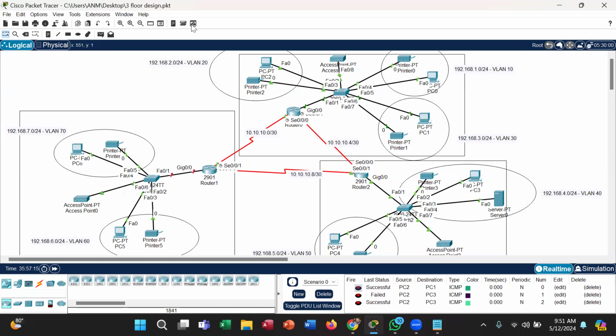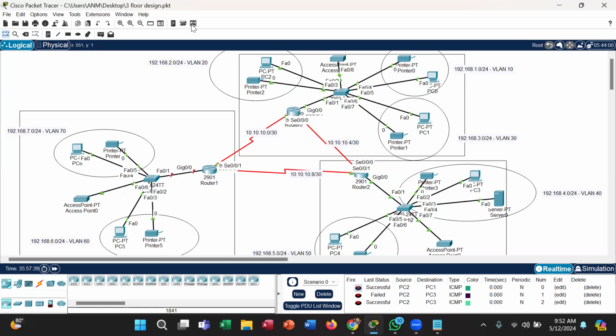Can anyone tell me what are the things that we have to cover? Frame relay we have to cover, and VPN, frame relay. Every second my VPN are the same, right?